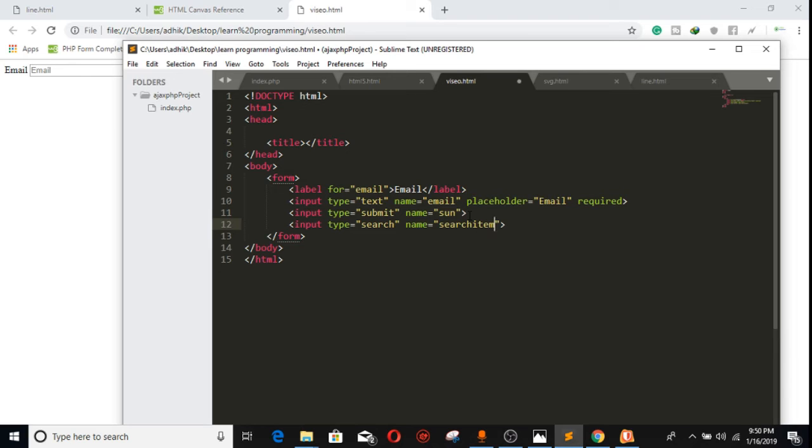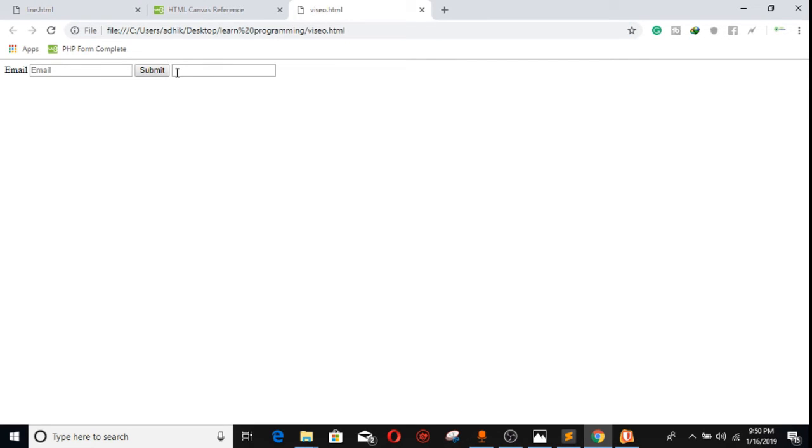Type search, and let's put an id is equal to mysearch. Okay, let's save it and see the change over here. You can see the change. It is not like the text box, it is a search bar.